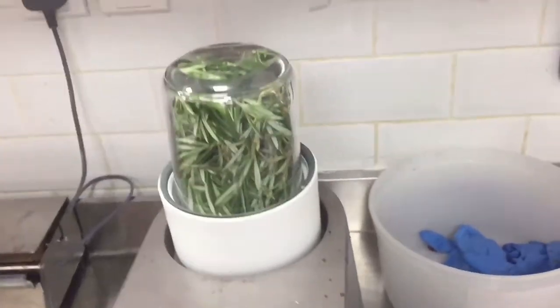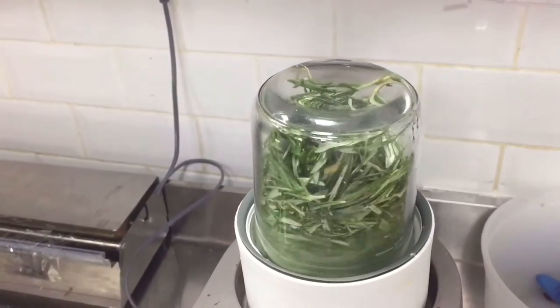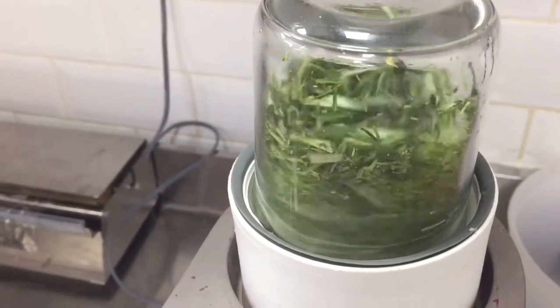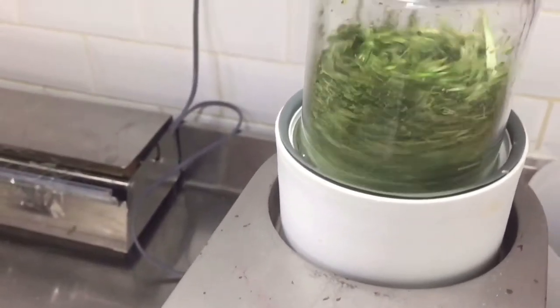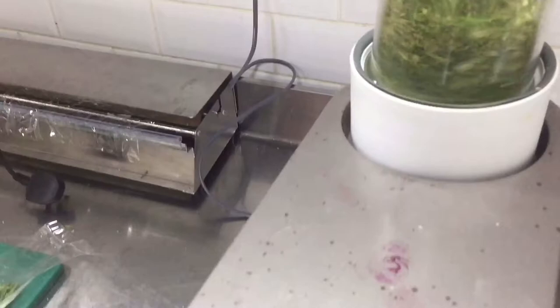As you are seeing, I have already put the rosemary leaves in this grinder, so I will now grind this. First you have to grind the leaves, because if you grind the leaves, then the mixture will be ready quickly. So first you have to grind the leaves — I am already grinding the rosemary now, you are seeing.